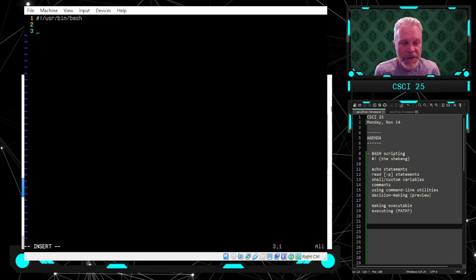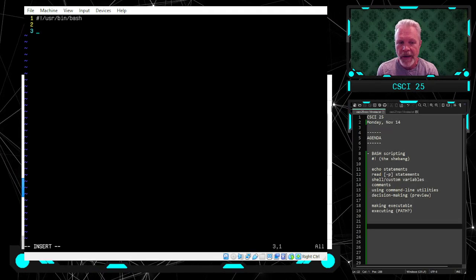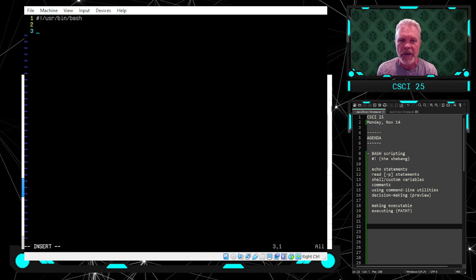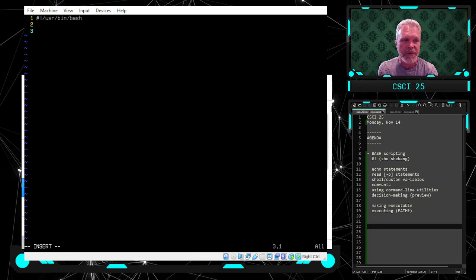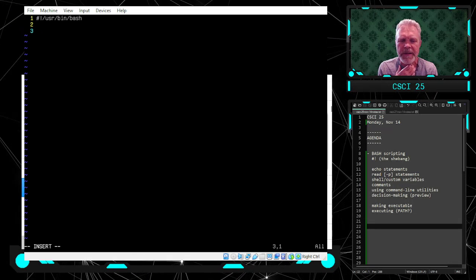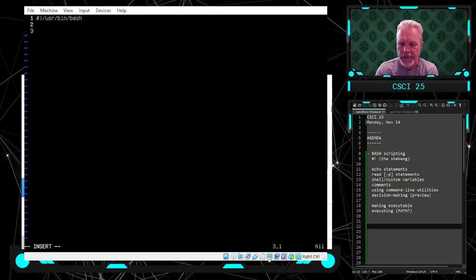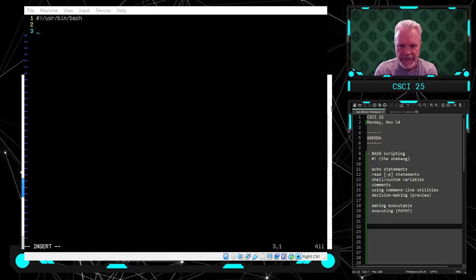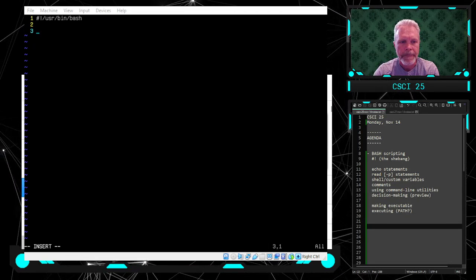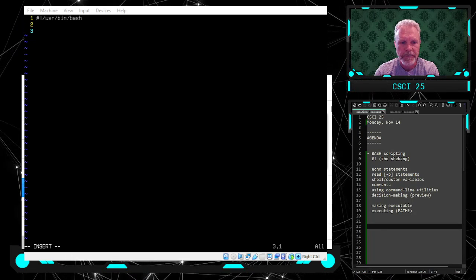So there's a question in chat. It's a good question. So that one could ask, can you do data structures? Limited data structures. So the bash shell does have arrays as a data structure, but in terms of record types, I don't think it does, although modern bash scripting actually might have the record type. I'll look that up for next time and see. I don't think that modern bash has a struct.